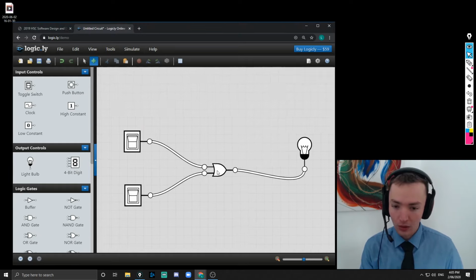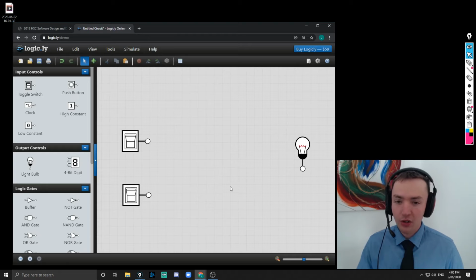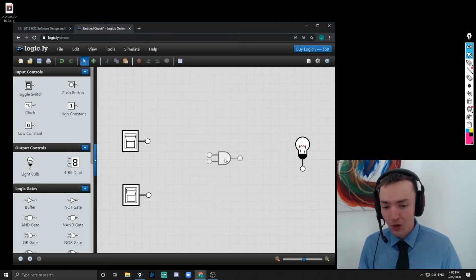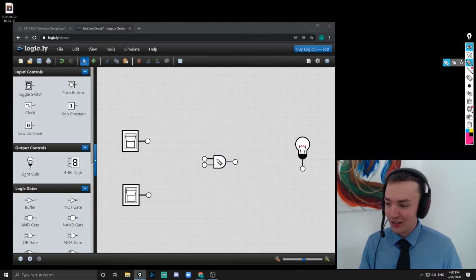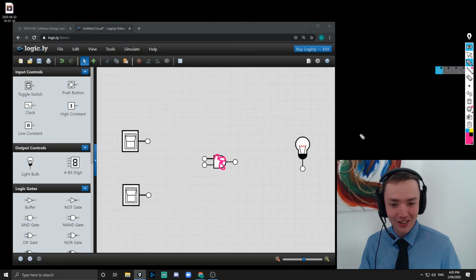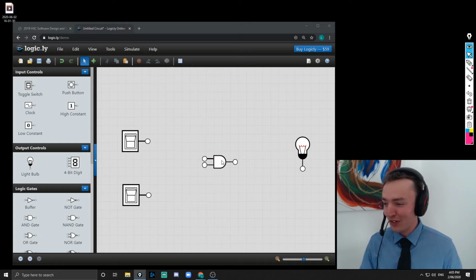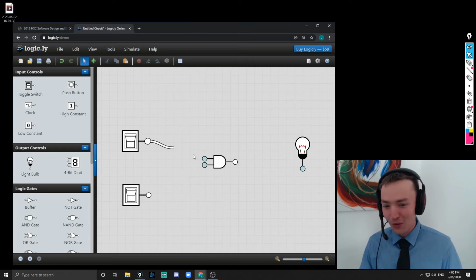We'll get rid of this, and we'll go on to the next one called the AND gate. The AND gate looks like the forehead of Homer Simpson. You could imagine there's a nose there and two eyes. I can't draw it, but imagine he's got the nose and he's got two eyes. Anyway, just think of it like that.